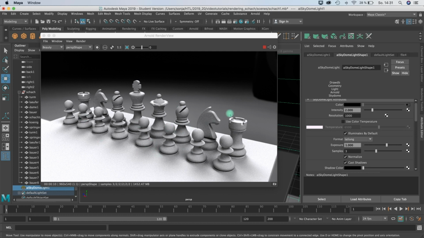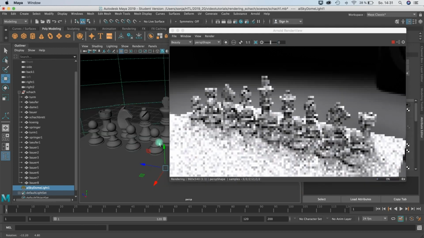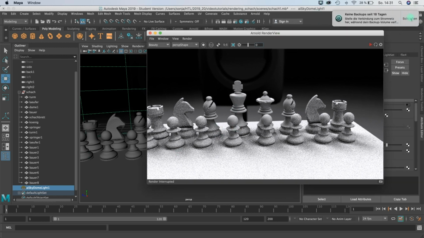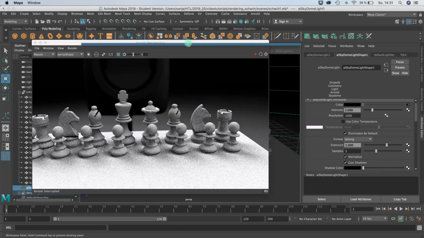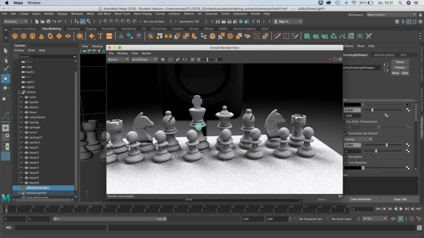Okay, that is the basic, quite quick setup for the light. And when you modify something in your scene, you may pause your live rendering, because it takes quite a lot of engine work. Just be aware of that. Of course, we will remove the studio later on and improve our scene, but for the first setup, I'm happy with that, and I will go on and do the materials.